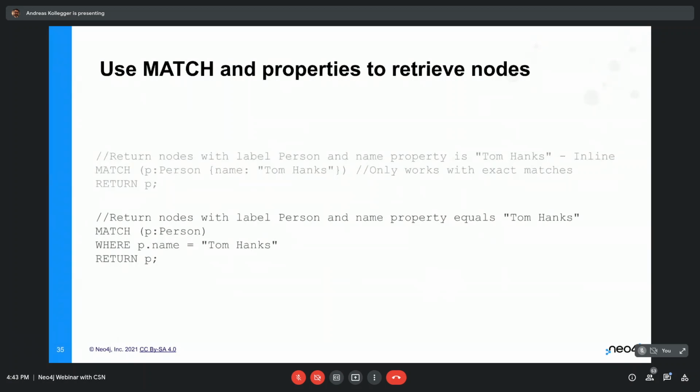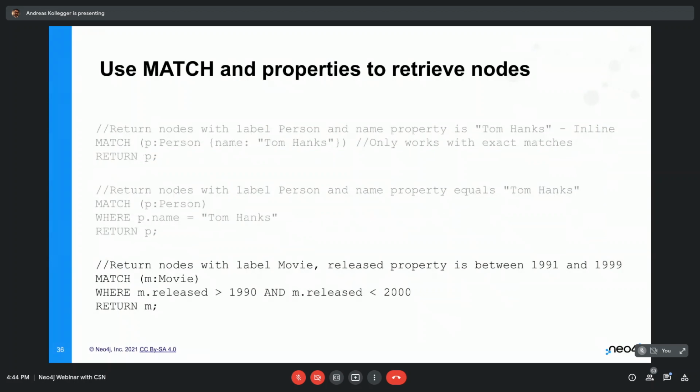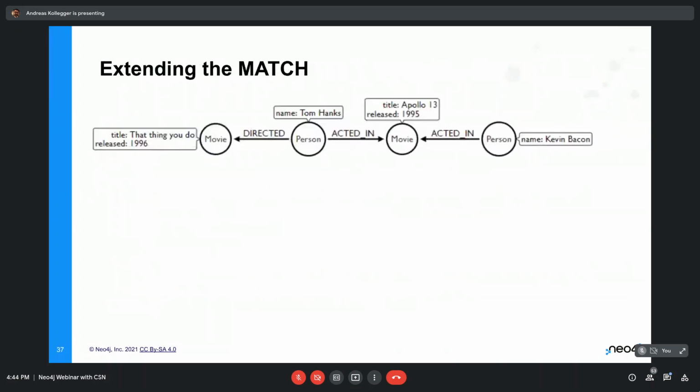And then if you're adding multiple predicates or more complex predicates, it makes sense to break it out in the WHERE clause. As an example of that, instead of looking for persons, if we're looking for movies and we cared about the movies that were released after 1990 and before 2000, so just that decade of movies, you could just add that as predicates in the WHERE clause and of course get those movies back.